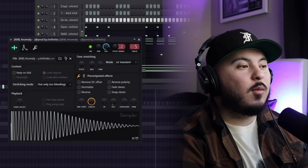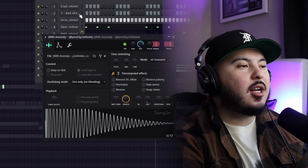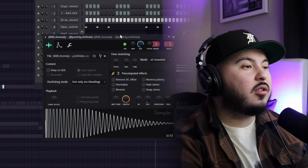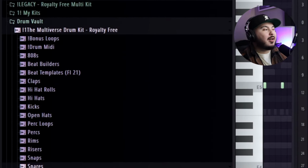And if you didn't notice, with the 808, I did not do anything to make it slap. That's because it already comes like that straight out the box. If you didn't know, this is the Anomaly 808 that is in the Multiverse drum kit. It's basically a boosted Spinz 808. I boosted it perfectly to how I like my 808s to hit. So when I'm making beats, you can see I didn't have to do any processing on the 808s. I literally just threw them down and that's it. But yeah, with that being said, this 808 is in the Multiverse drum kit. It's one of the best drum kits I ever put out. I highly recommend y'all get it if y'all need some drum sounds, you feel me?